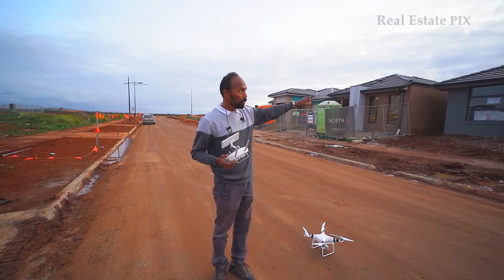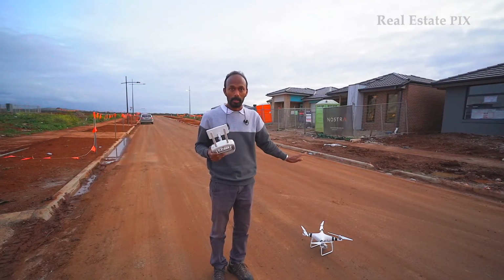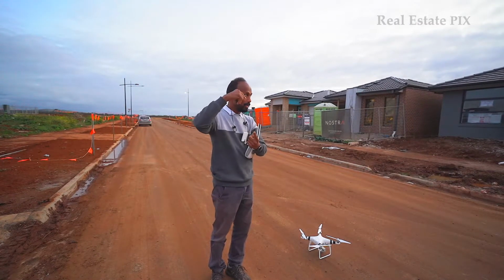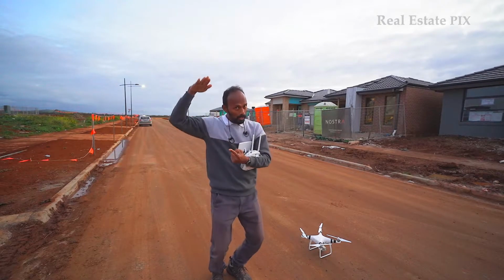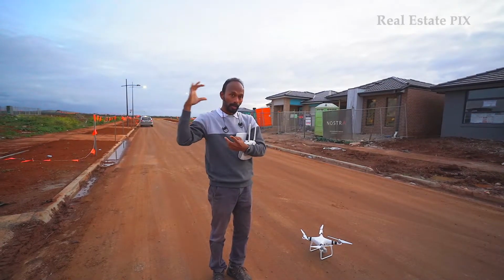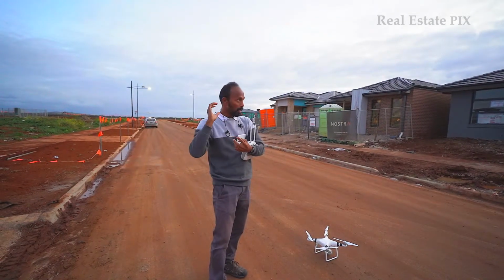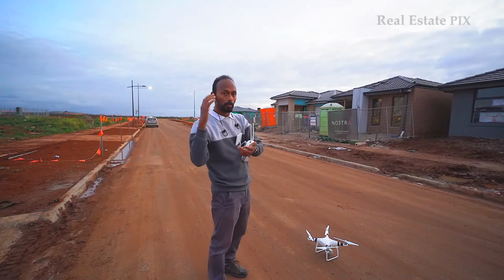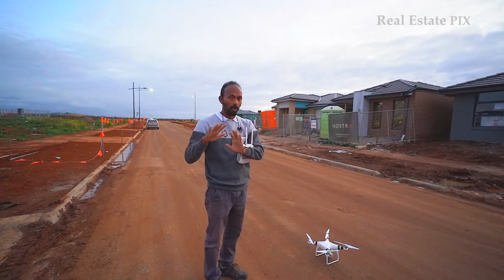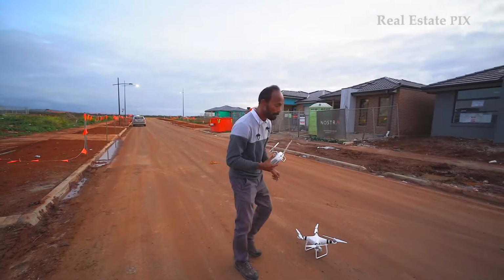So if you go to any properties, any suburban, normal houses, you have 8 high shots, 4 corner shots at a bit lower angle, 1 top shot and 1 front shot, 1 or 2 depending on the house. 1 is definitely the front shot, 1 could be from one of the other sides. So this is pretty much standard for all the suburban house drone shots. So let's start and do it.